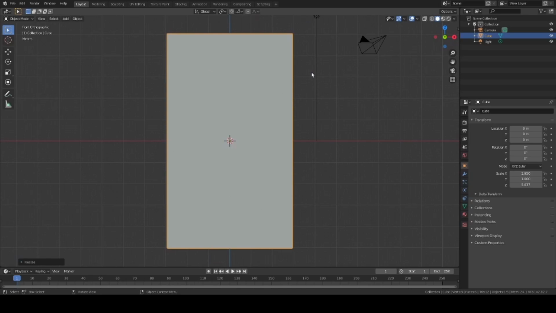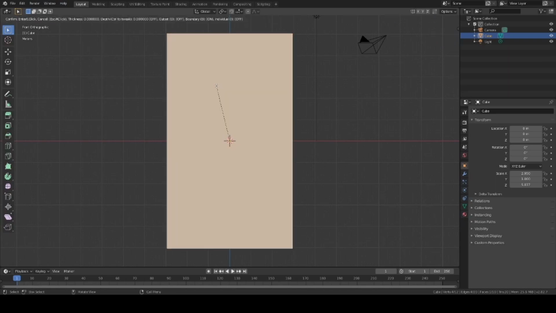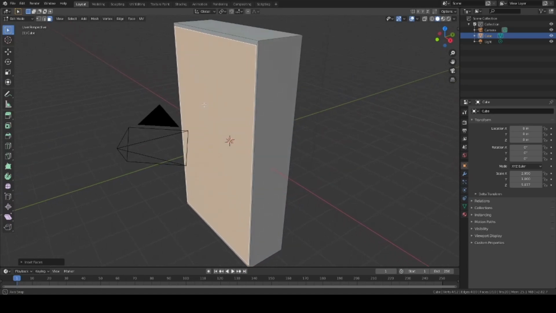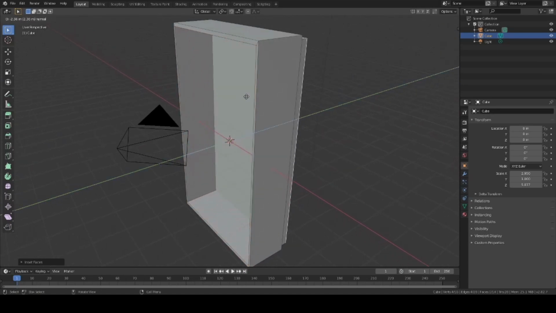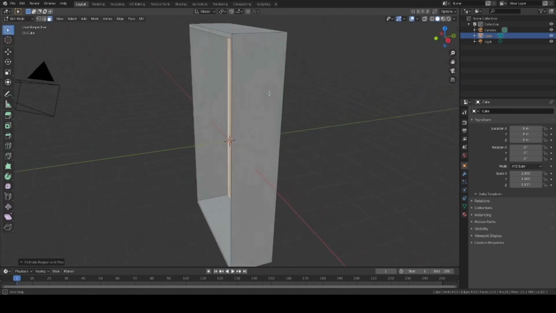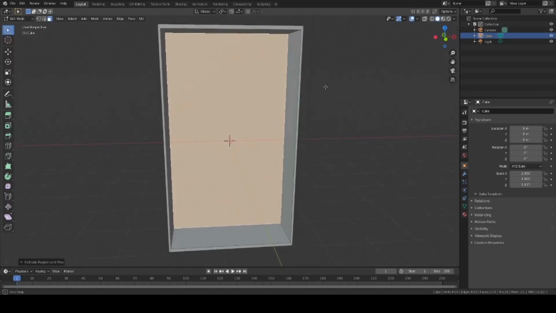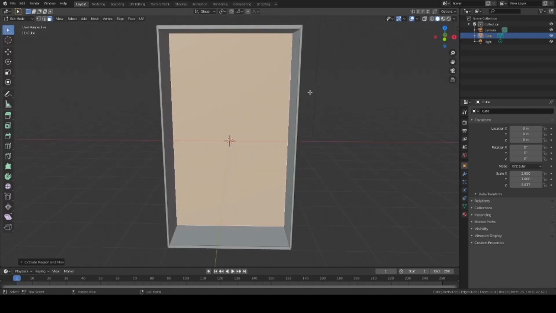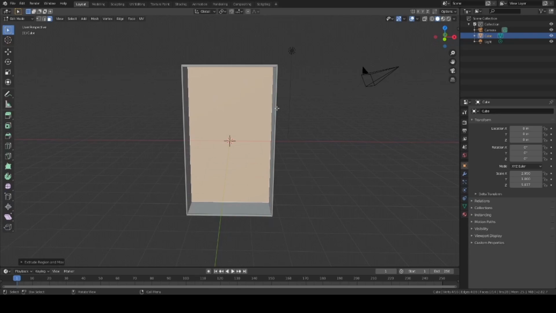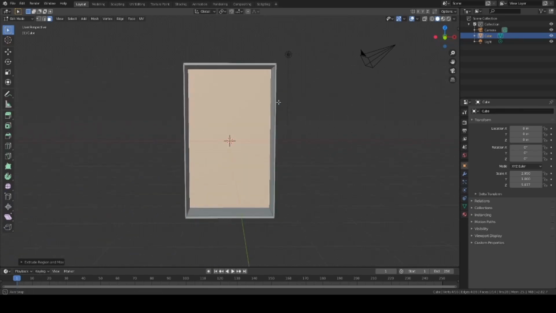Let's go back to front view. Go to edit and I just want to select the face. I bring that in just so that I can, what's it called? I forget what they call it in there. But yeah, bring it in, make sure that it's not there. That's going to be the basics for the wall. Extruding, that's what it's called.